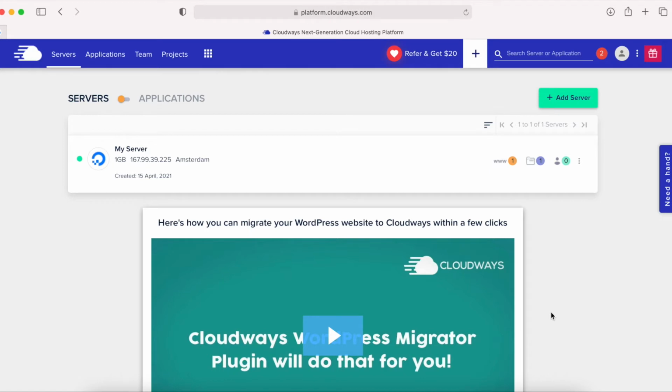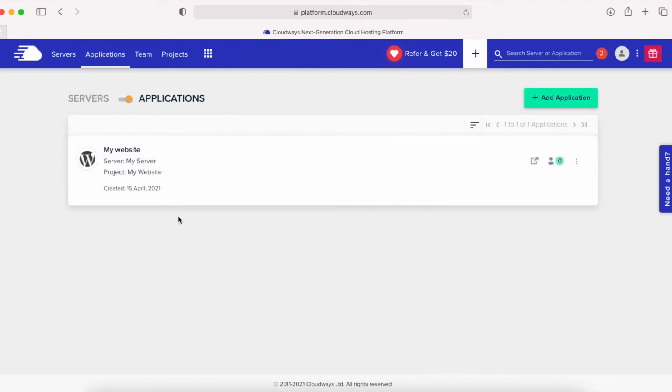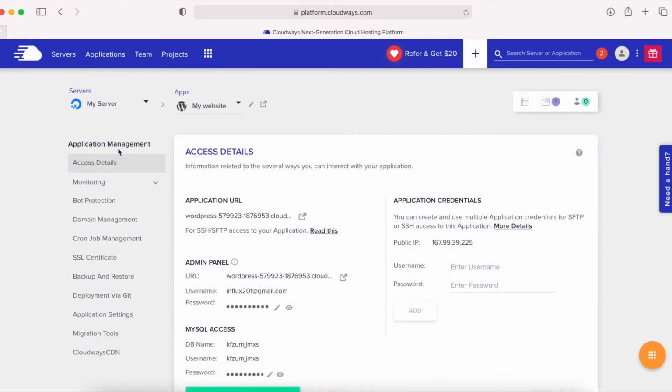To log into your website, go back to your Cloudways account. When we log into our Cloudways account, you'll see that this servers tab is selected. But we want to go to our application. So click on applications and you'll see the application where the website is installed. Just click on my website or whatever you named it. And you'll see a menu on the left. Don't really have to worry about most of those. We'll update domain settings here in domain management when we're ready to make the website live. By that time, the domain will be pointing to the server, and we'll install the SSL certificate.